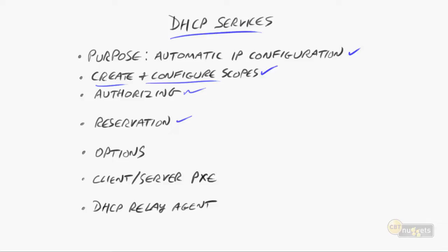This might be useful if I have, let's say, a server or some other important client computer that I always want to have the same IP address, but I do not want to configure static IP information, where we would manually enter not only the IP address, but also manually enter a static DNS server, default gateway, any of those other types of options.